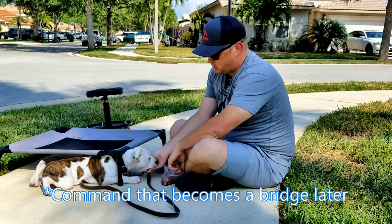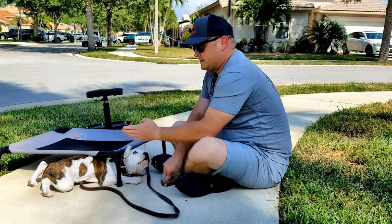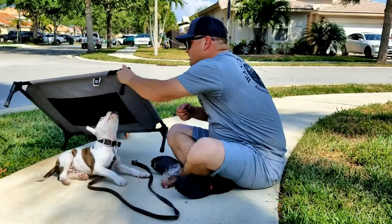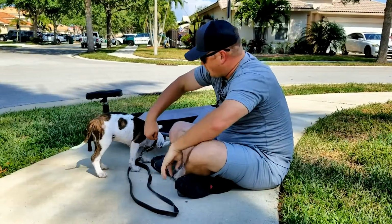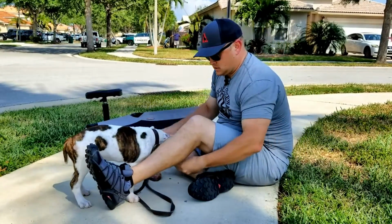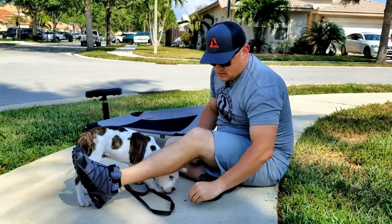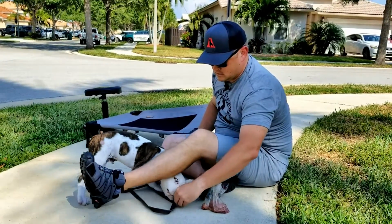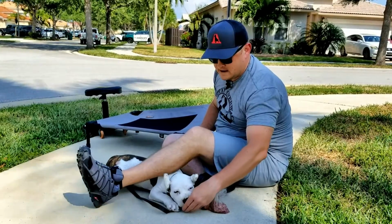Now, here's the tricky part. Once you get the dog very comfortable with either going under your arm, going under the place board, or I'll show you one more, you can teach them to go, here we go, under your leg with a little tap-tap.